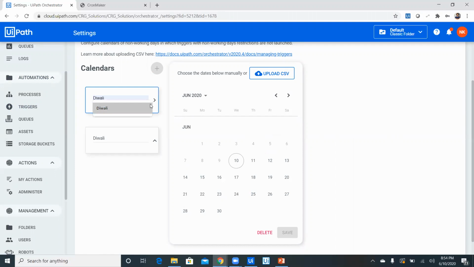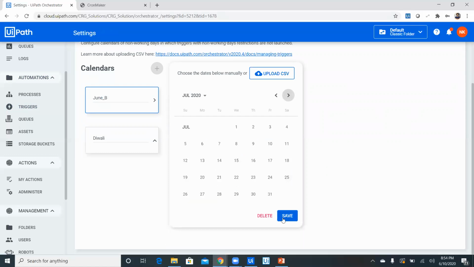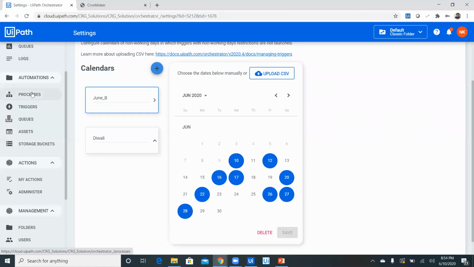Give it a name, let's say June B, and I'll select the days where I don't want to work apart from Saturday and Sunday. I can also select days in July, August, and September. Once you select all these dates, you simply say save. Otherwise, you can upload a CSV with updated details. Once you save this particular calendar, you can go back to the trigger.